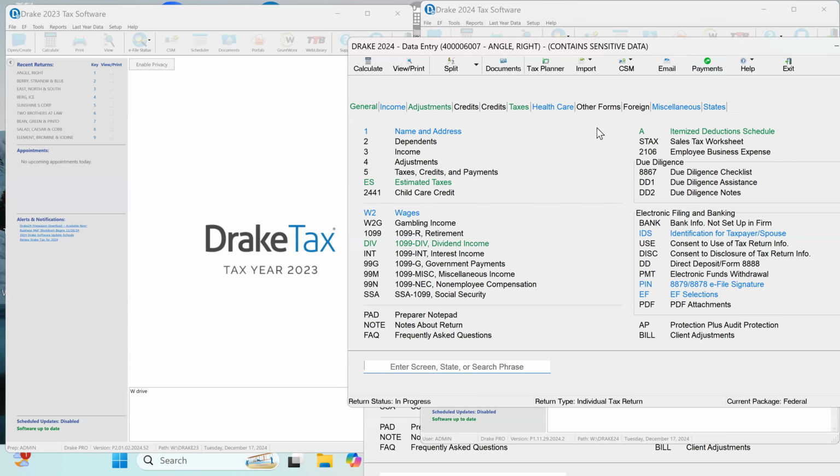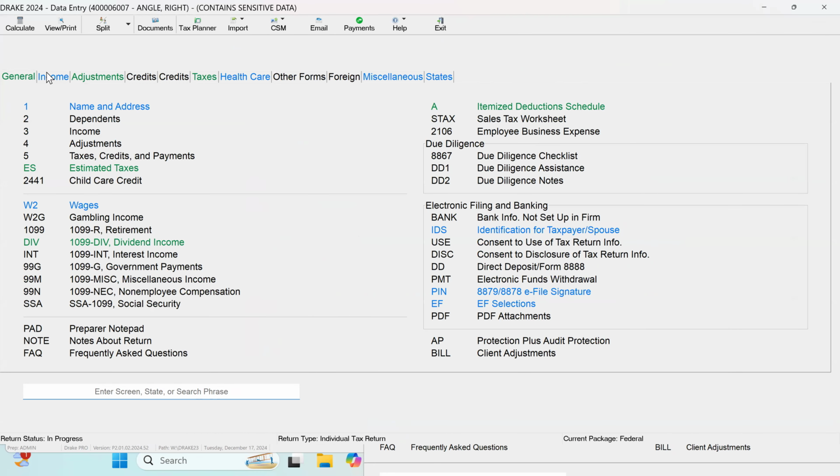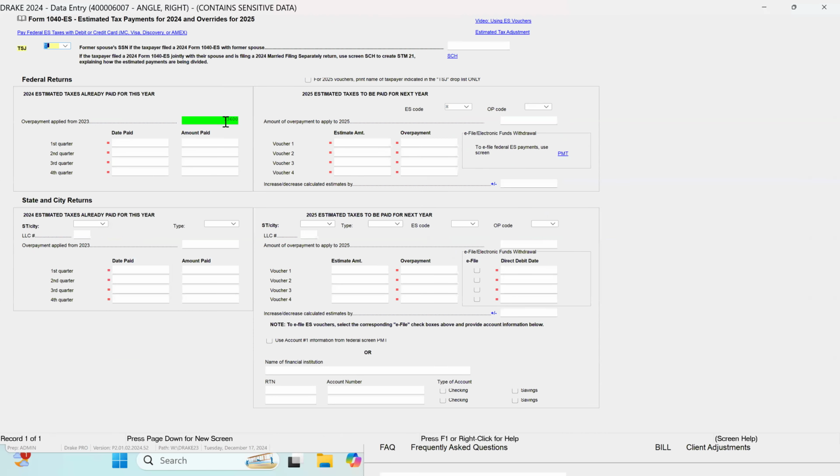Now, there's one more thing you would like to have. Well, in fact, let's go straight out like this, make it bigger. There's an estimate tax that now they have extra money left over from last year, to apply for this year. So you double check with the last year tax return, it's correct, okay? They did not put in any additional estimate tax.